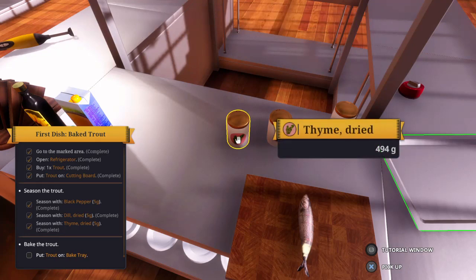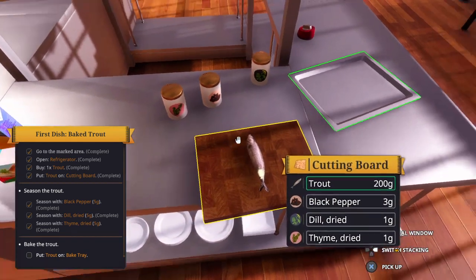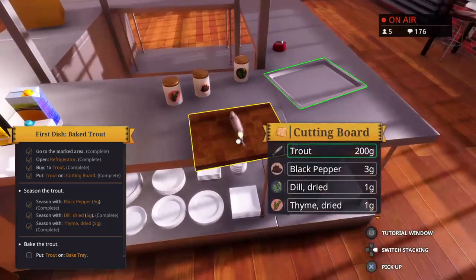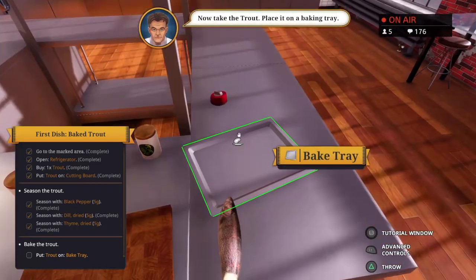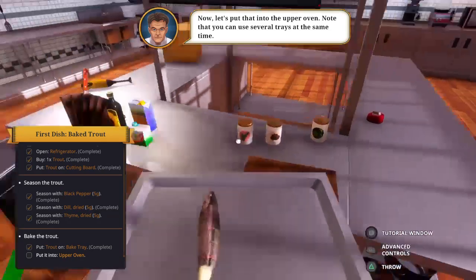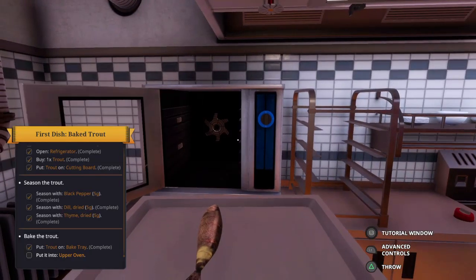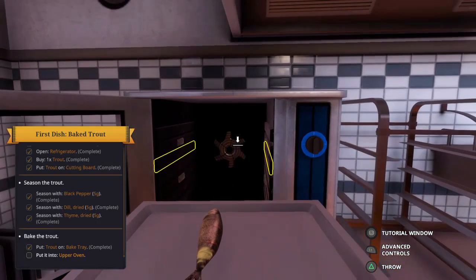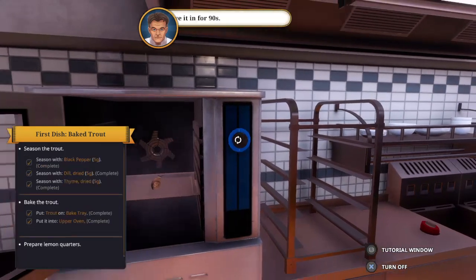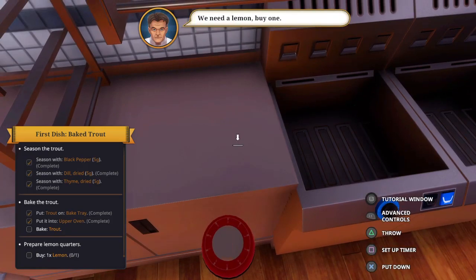Oh, I see. Wash some of the pepper off. I'm really tempted to, but I'm not going to. I need to do this, you know. Right, put this on here. Upper oven. Upper oven. Oh, right, it tells me where to go, look. Does it matter which one? No. 90 seconds. Oh, shit. We've got this, right?